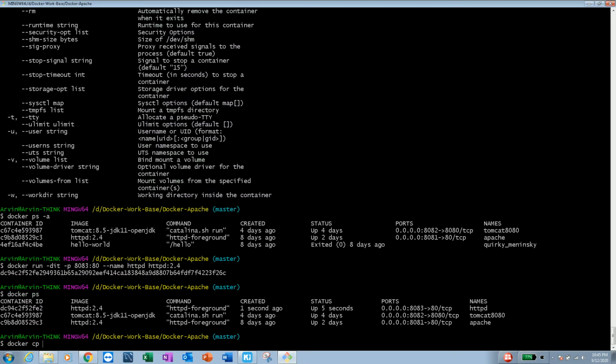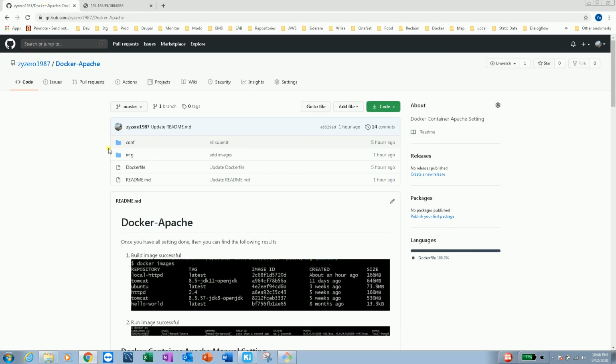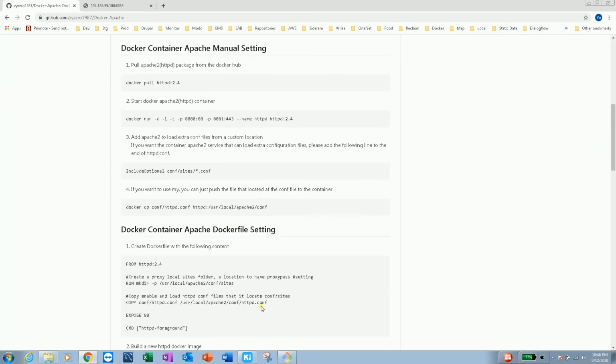Then we need to know the path. The configure file, we have httpd. Copy to where? Copy to httpd, the container name. Then where? I cannot remember that path, so I'm going back to my repository to copy that name.